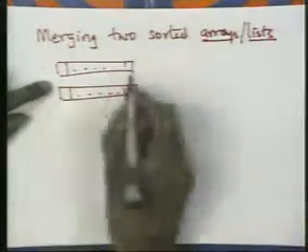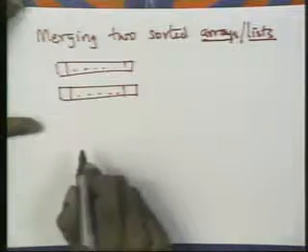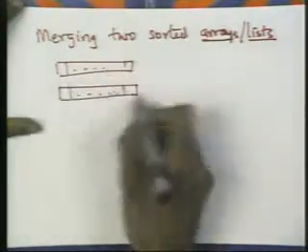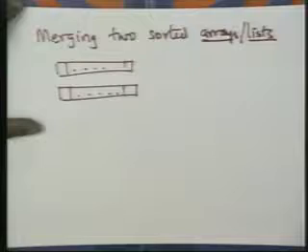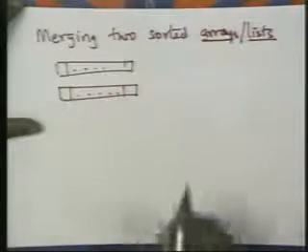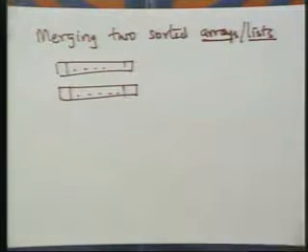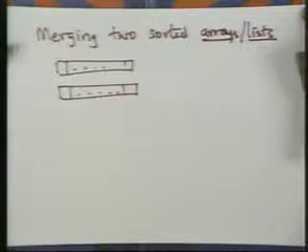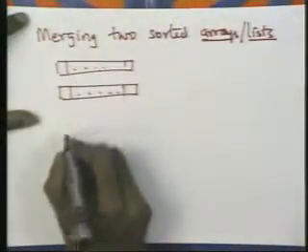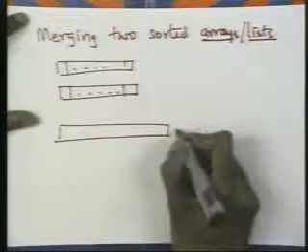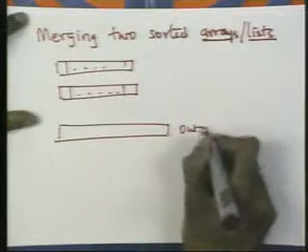Okay, these are sorted in ascending order, and I would like to build a bigger structure which contains elements in both of them and which is sorted. So I guess the procedure should be fairly natural, and most of you should have gotten this by now. Well, what is the smallest? So here is my new list or array. This is my output.